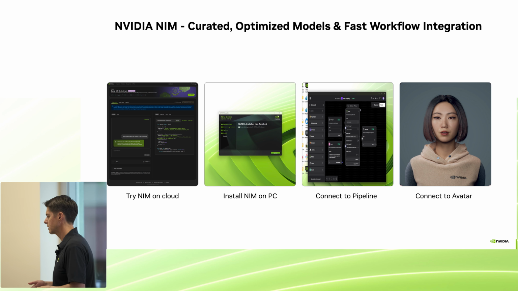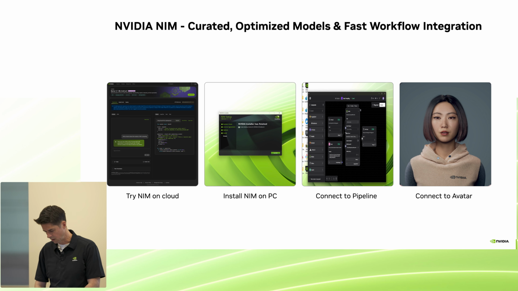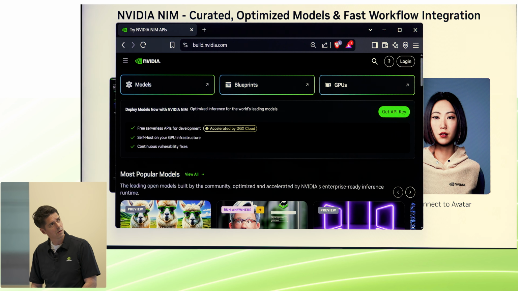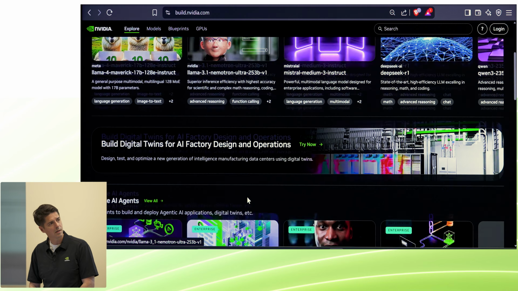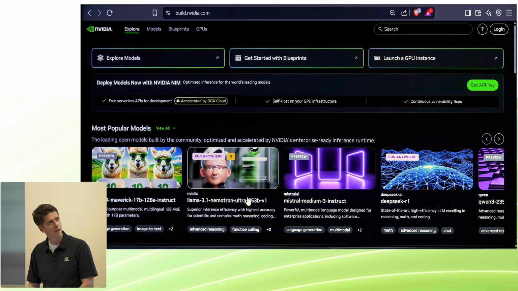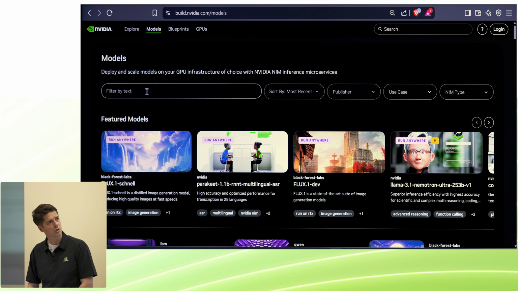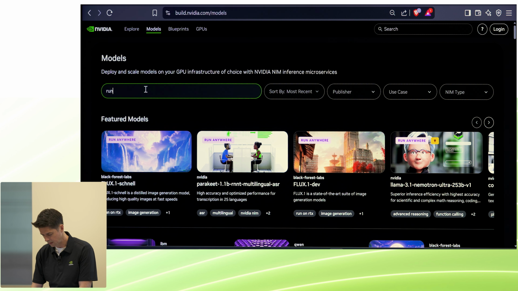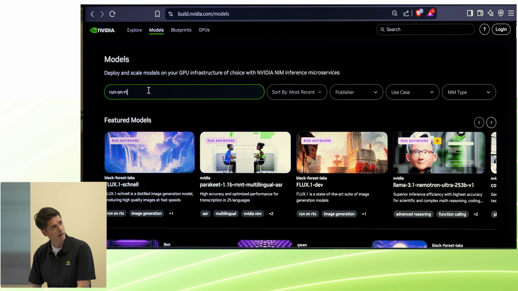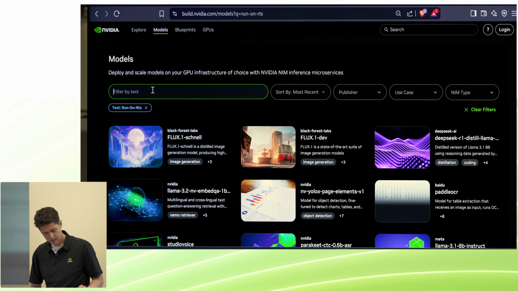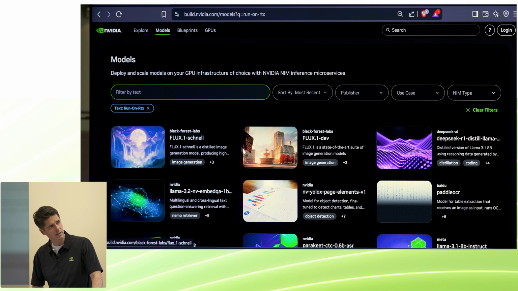Okay? So for the first step, I'm just going to give you a quick tour of our build webpage. So if you go to build.nvidia.com, maybe you've already done this. This is what you see. And as I mentioned, these are all of the NIM microservices and blueprints and everything. We're going to look for ones that run on RTX. So from that list that I had showed you before. And to do that, I'm going to type in run on RTX here in the interface. And this gives me access, gives me a directory of those ones that I can run locally.